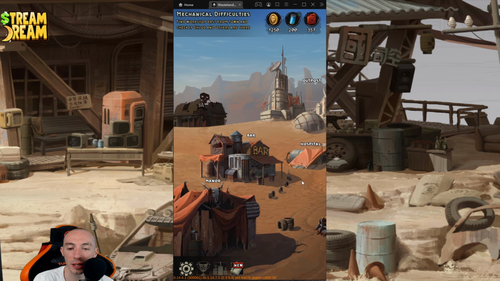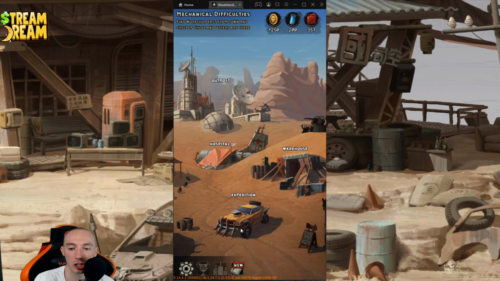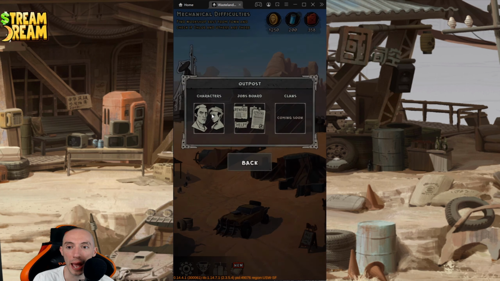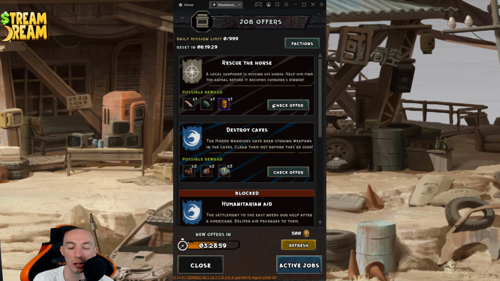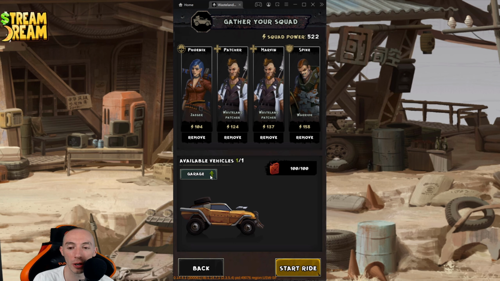All right, the next thing for beginners that is super important right here is the expedition. The car is how you go on your missions. If you look right here, it says available vehicles 1 of 1. Now you can actually buy more vehicles. Every time you go out on a mission, you need to use a vehicle. And if you use the outpost and you do a job board and send your mercenaries on a mission, you will need a car for them. So cars are very important.